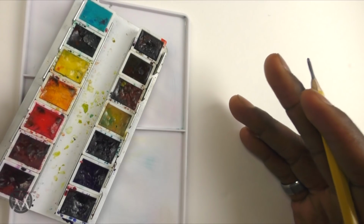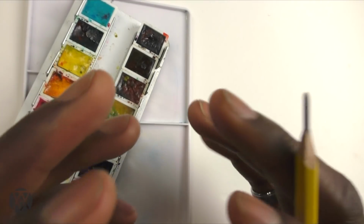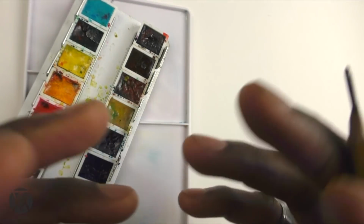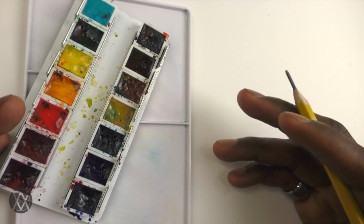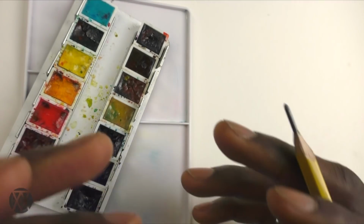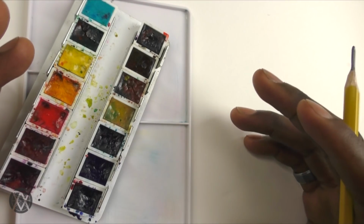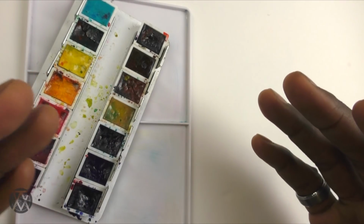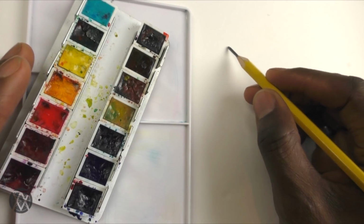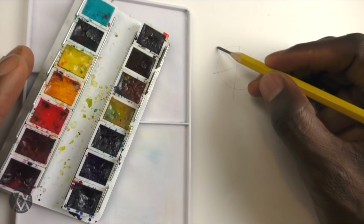Hey everyone, so in this video I'm going to do a drawing and a watercolor painting of a bee eater. It's a small, pretty, colorful little bird, and I think it's really fun, and it gives you some practice on how to exercise your color choice. Now, one thing when it comes to doing subjects that have a wide range of colors is I generally think it's a good idea to have this little thing in your mind.